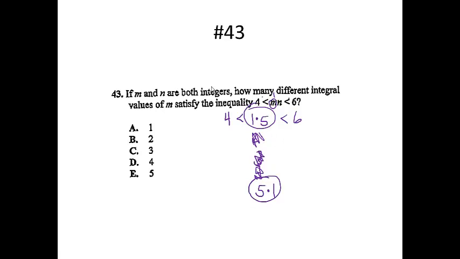But then I thought, if we're talking about integers, if they're both negative, so if I did -1 times -5, or -5 times -1, those would also be choices that would give me a number between 4 and 6. So there are 4 values of m that would work. So my answer would be D.